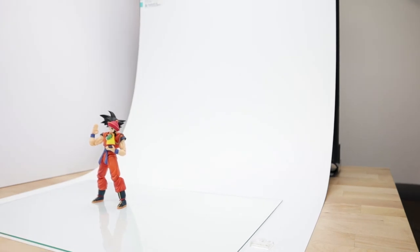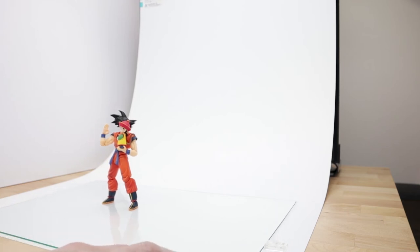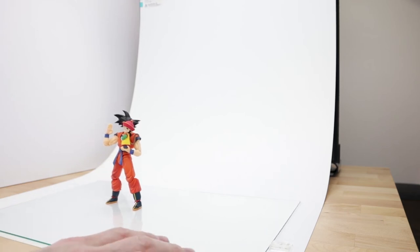Okay, so I've got Goku and Gohan basically set up here in the pose. I've got a sheet of acrylic down here, and this will give me a nice reflection for Goku. In the original images, there's a shadow underneath, so instead of a shadow, we're going to go with a reflection, which is basically the same. Just going to adjust his posing now, get him into the right position.